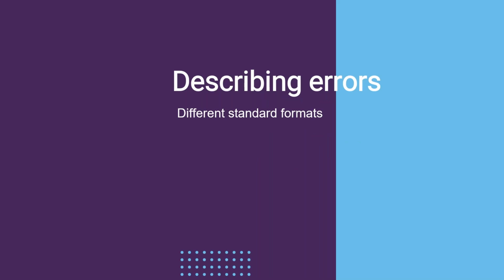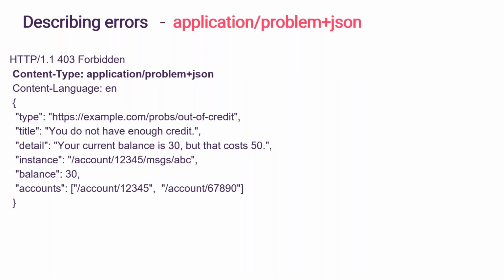How about errors? If you're looking at errors, there are already two standardizations, problem.json and vnd.api+json, that standardize the response in case of an error. So if something is forbidden, in our case, you'll get back a specific format of the response, with type, detail, instance, and whatever you want to add there. The client will know that every time there is an error, it doesn't matter what kind of error, the response will have the same format. Because nowadays, at least I had scenarios where in one specific case, the body with the error had nothing, and another case had, I don't know, a single message, but not every time there was that specific format for any kind of error happening in the application.